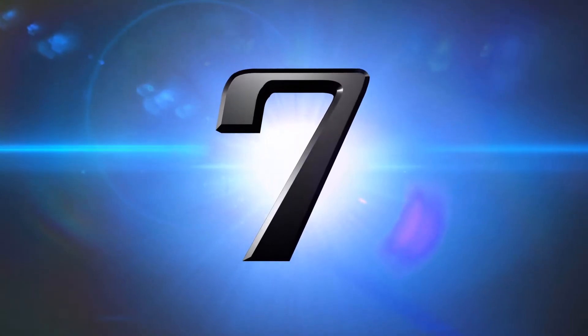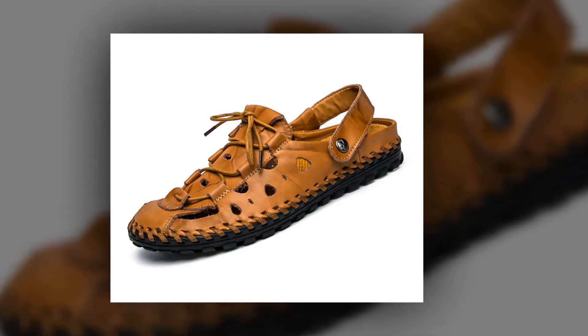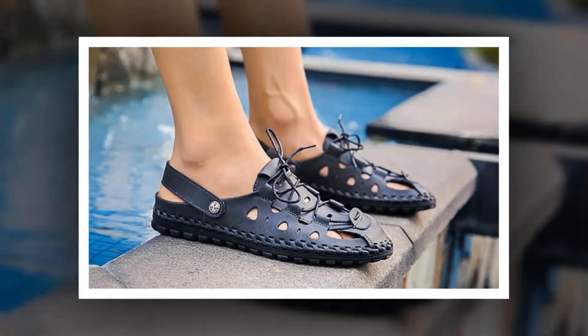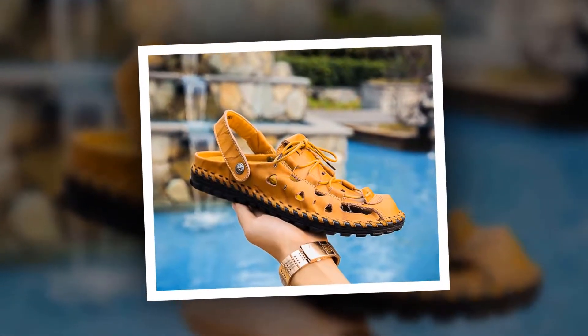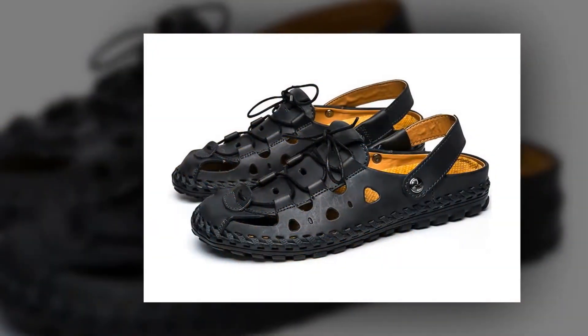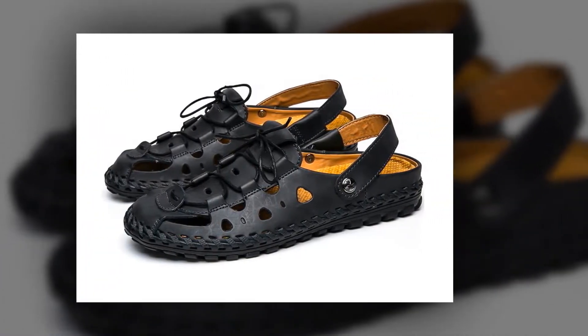Number 7: Men's Casual Sandal. This is one of the best leather sandals of Bayluma brand. The insole material is made of EVA. Pig leather has been used as lining material. The outsole material is made of TPR. Genuine leather has been used as upper material. You can choose this sandal from three different colors.